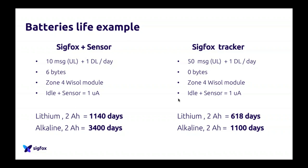The idle plus sensor consumption will be 1 microamp. We calculated that with lithium, with a 2 ampere hour battery, we arrive at 1,140 days of uptime, which is a bit less than 3 years, if my calculation is right. And if you take an alkaline with the same voltage, it will almost triple this number, so you can reach almost 10 years of battery life.